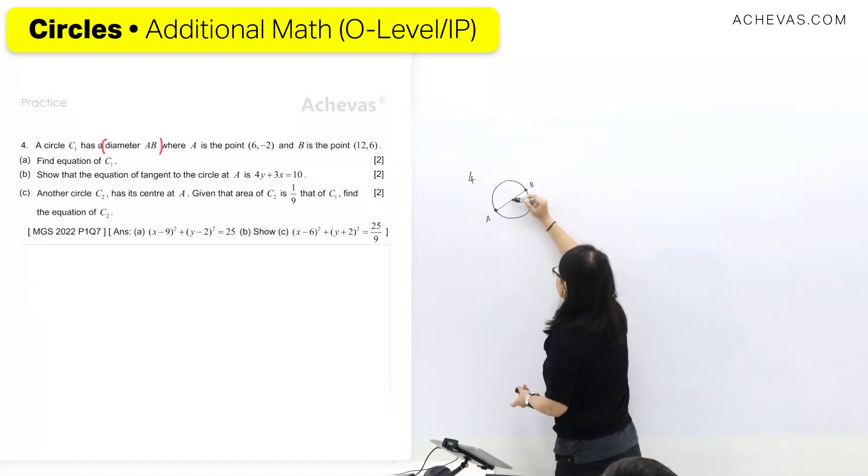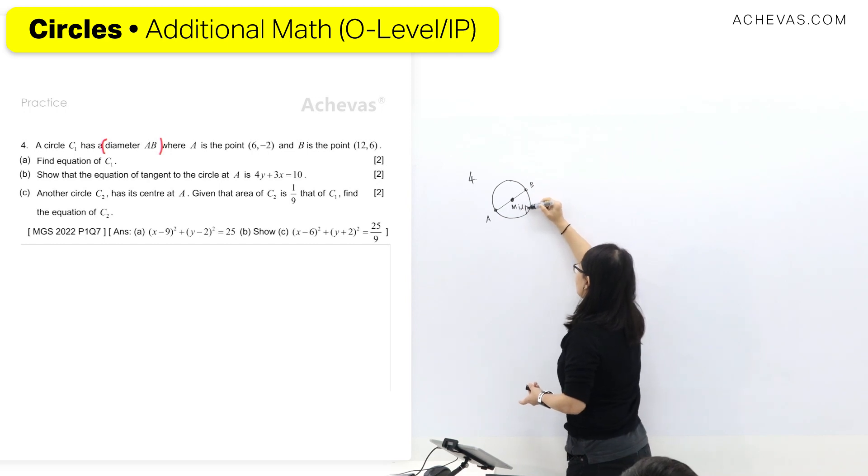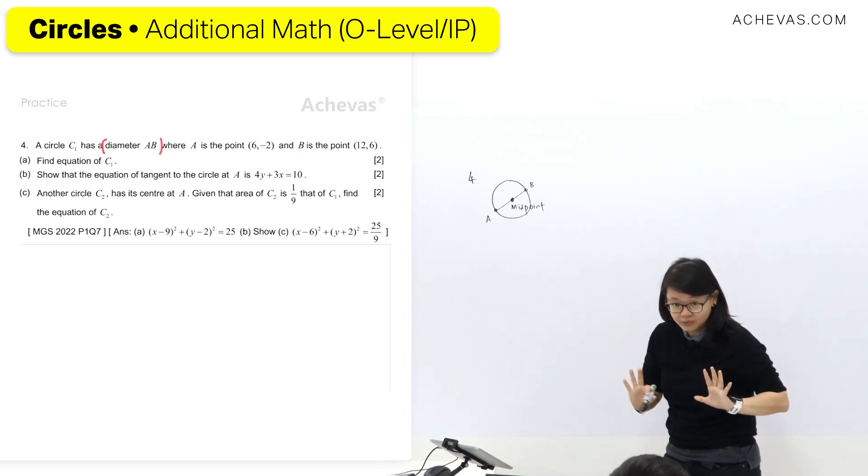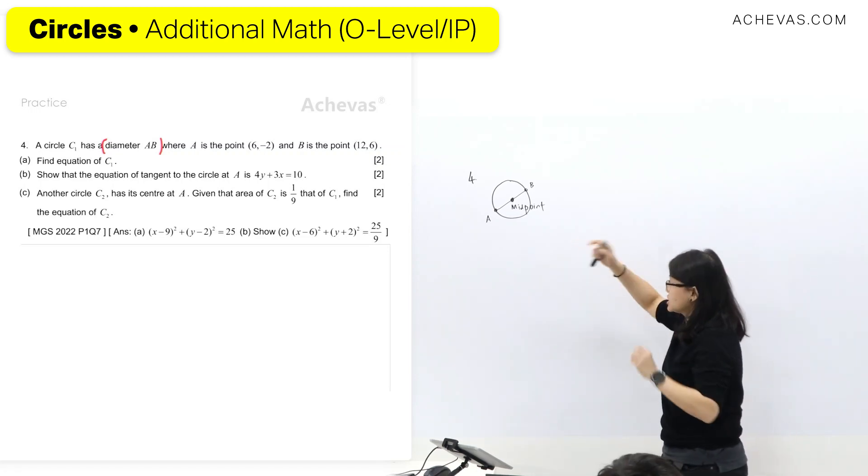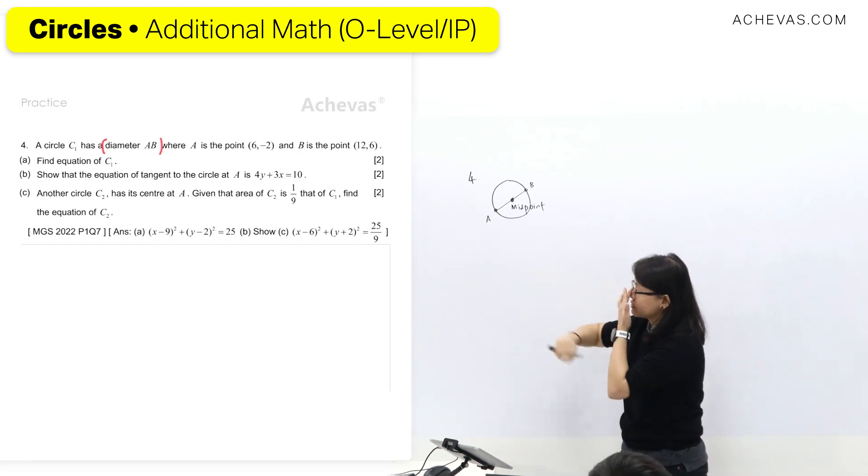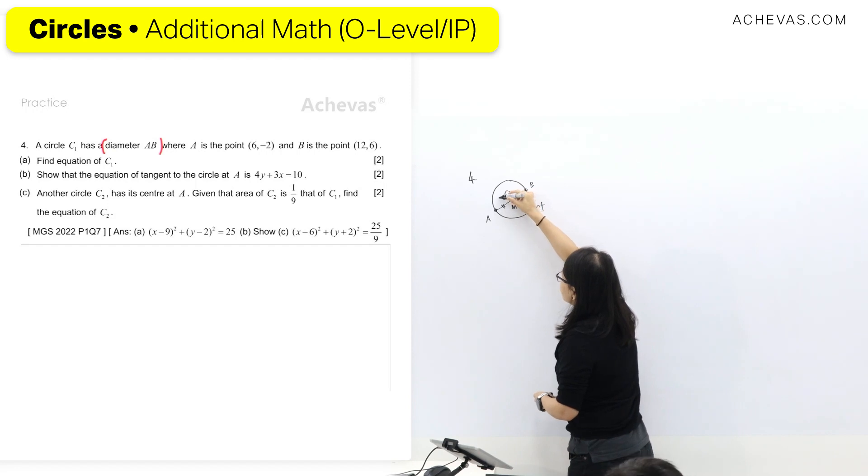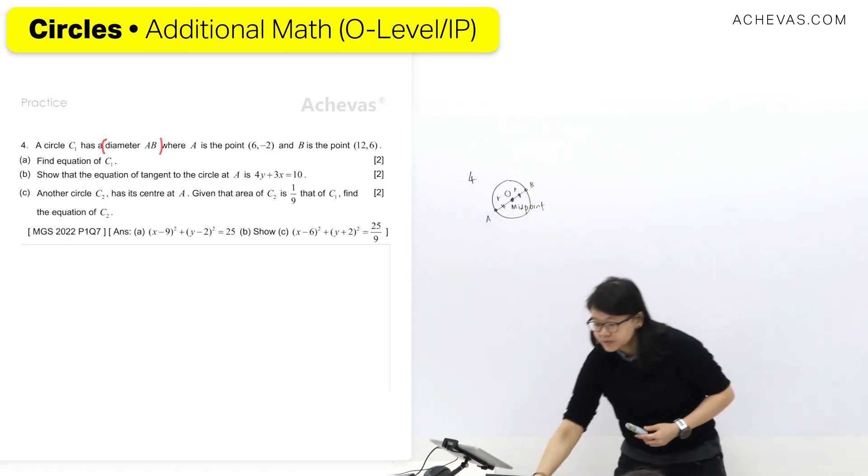Given diameter A to B, which means I can find the center is actually the midpoint. The midpoint of the two points will be the center of circle. I'm not drawing an accurate diagram by the way. If you need, you can draw. I just want the idea of how to form the equation of circle because I need two info: one is this midpoint O, another one is this radius r.